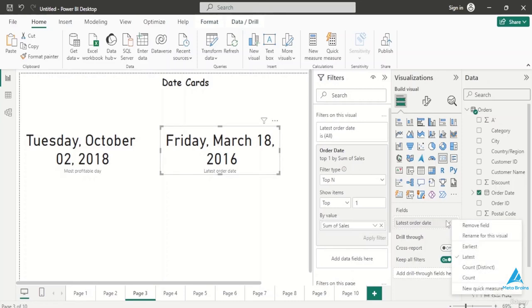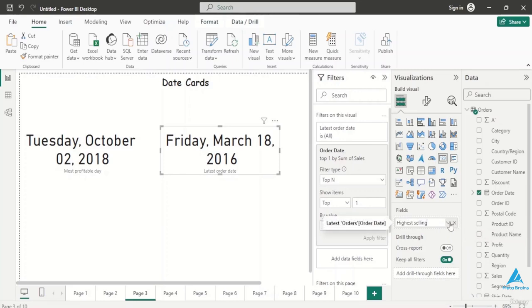So let me create a table at the bottom for region and sales. Region into values, and I can pick up, let's say, sales into that value. A simple table is created. If I click on Central, and I want to find out what is the highest selling day and most profitable day in Central, you can see October 2nd and October 2nd, highest selling and profitable.